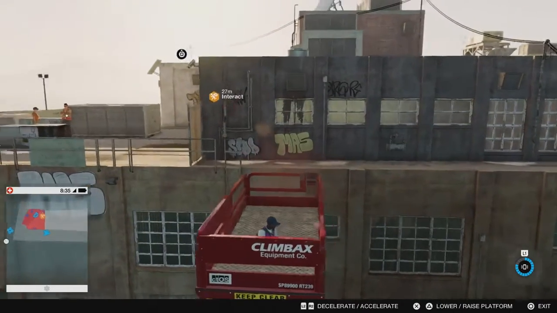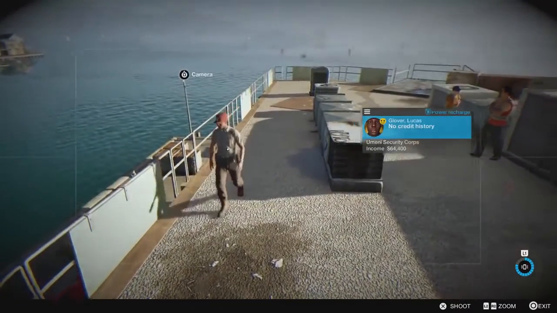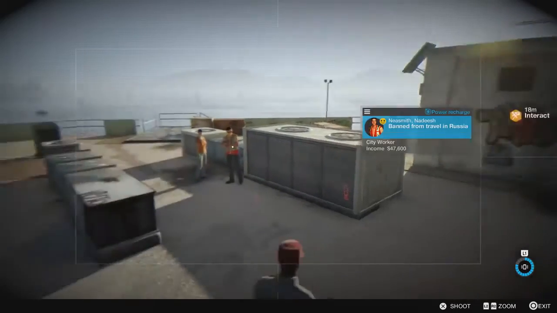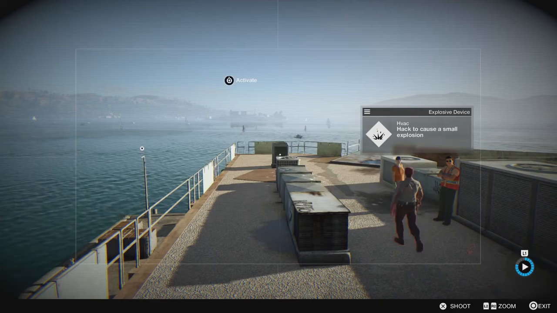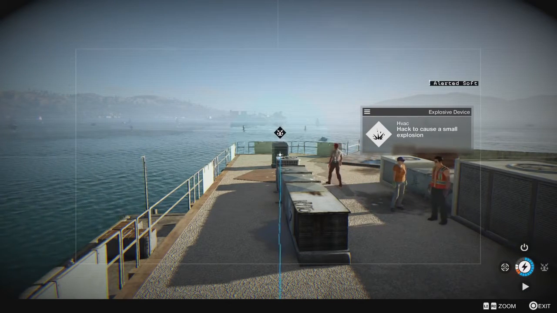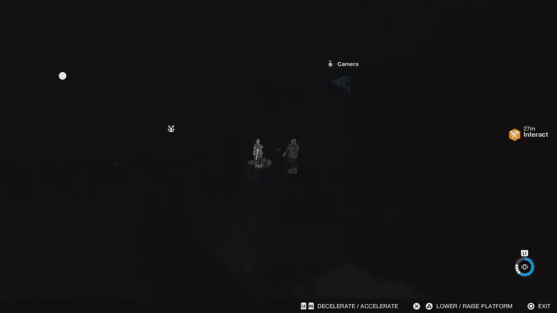Our first challenge is to get past the guard in front of us. So let's hack into the security camera and see how he might be vulnerable. There's an industrial air conditioner unit that we can hack. We can set it to explode when the guard comes close, and we can hack it to attract the guard with a strange noise. There, that. The guard will go investigate the noise and walk straight into the trap we set.